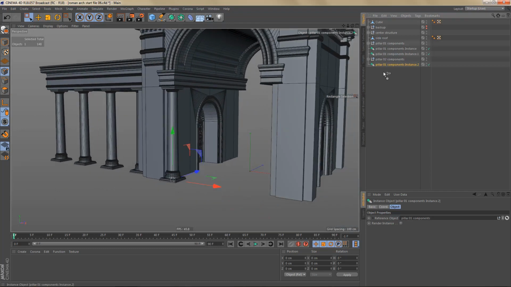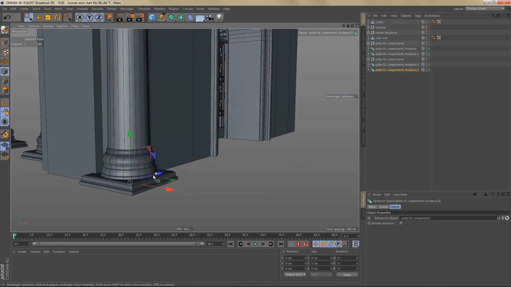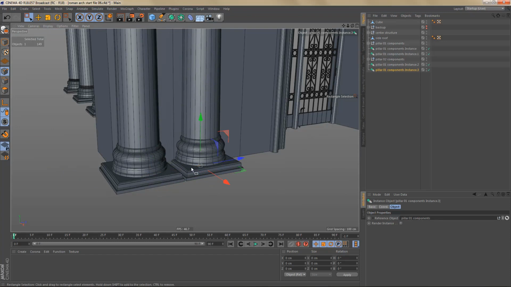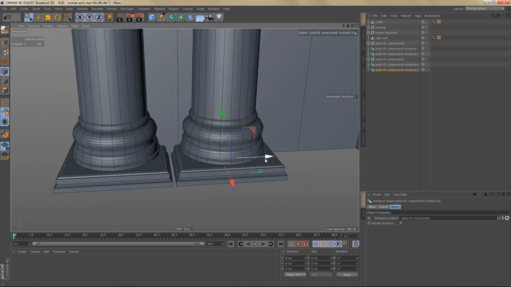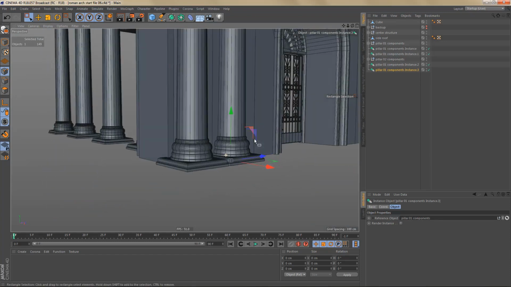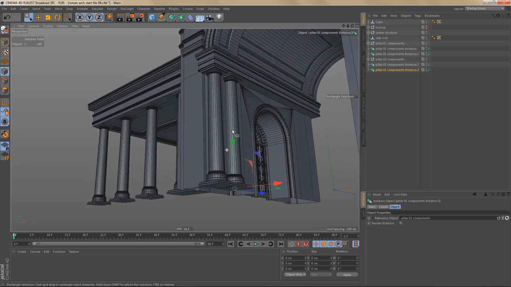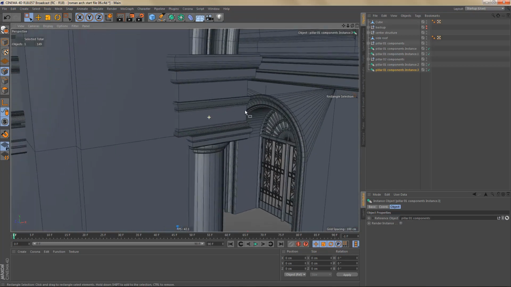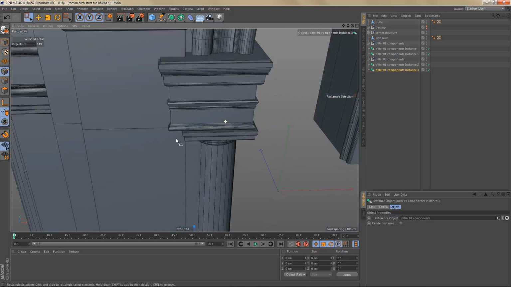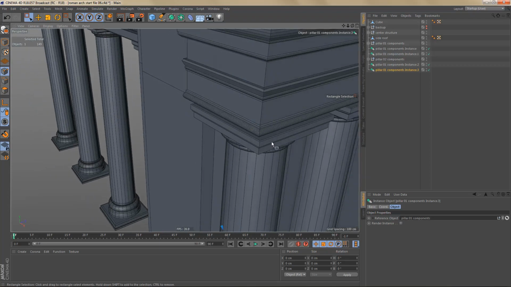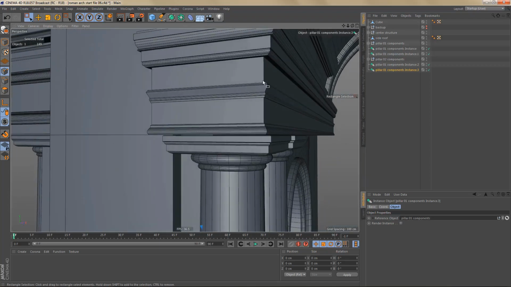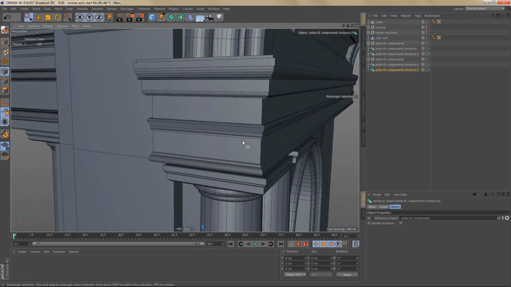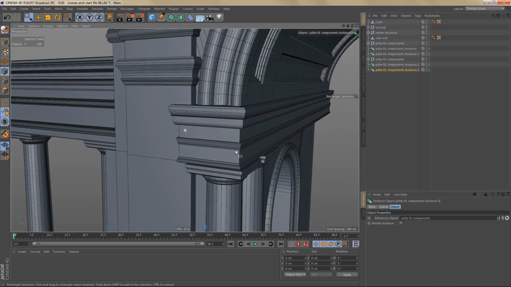And there's actually two of these pillars, so I'll make another copy of this instance and move it over. And it's right next to the first one. Let's give it a little bit of distance maybe. Okay, so that's looking good. What I don't like is that these top areas are overlapping the support, and I think it might look a little bit better if we do it the other way around.